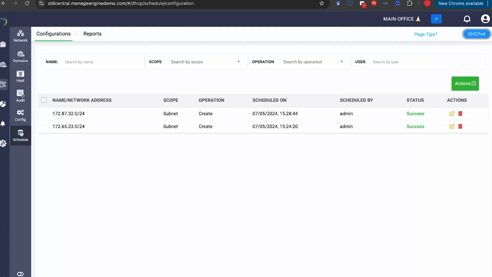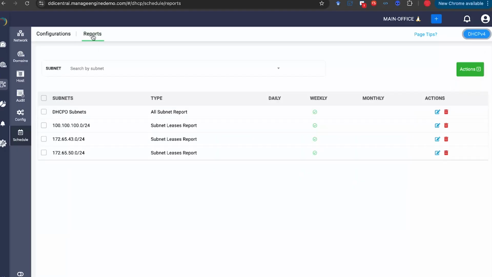And when it comes to schedule, you can see all the schedule configurations. Here you can set them on a reschedule, or you can delete them. And you can also see the status of the schedules. And then for the reports, the content in the report would be the subnets' IP utilization capacity. So that will be highlighted in the DHCP subnet report. You can configure this for all the subnets in the cluster, or you can just select certain subnets and generate scheduled reports for them.